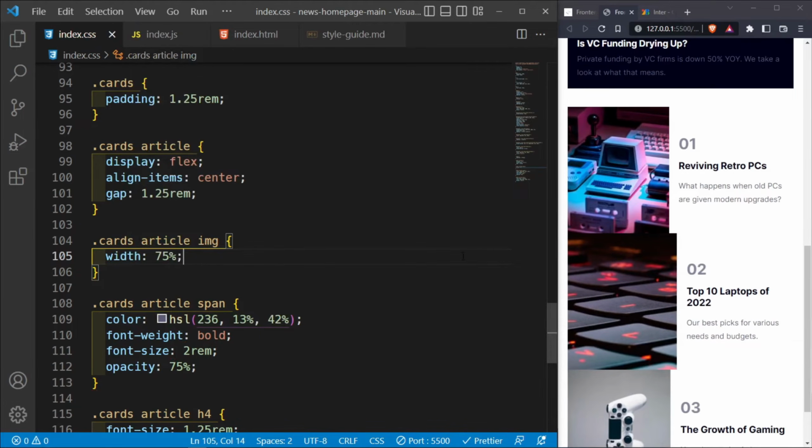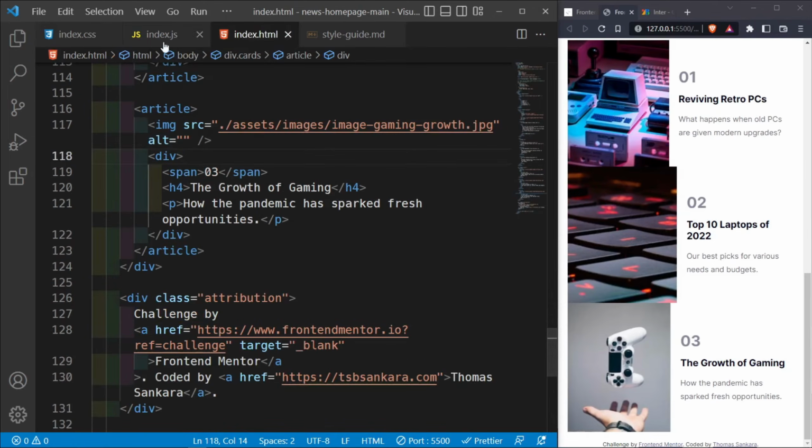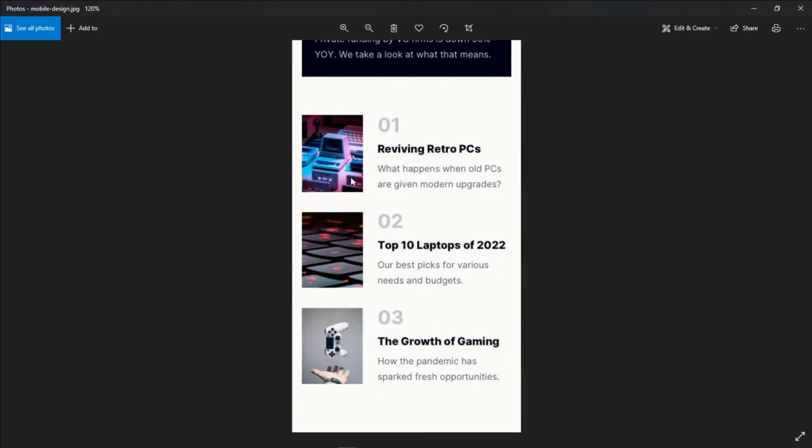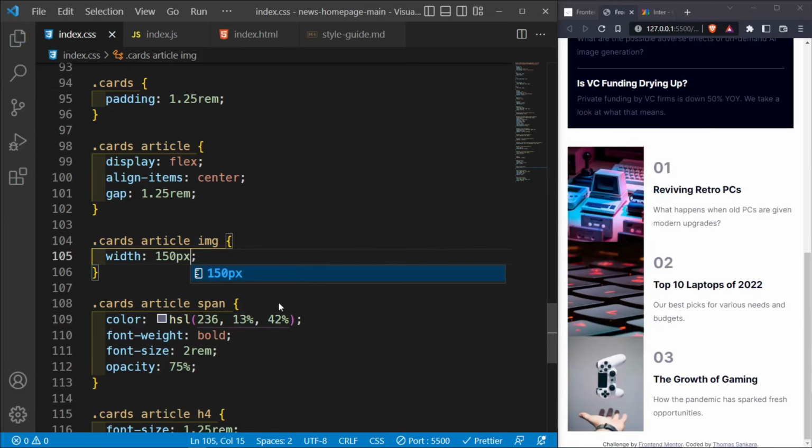Something is wrong. What am I doing wrong here? Because I need these images to all be the same width, as you can see. I think instead of giving this a percentage width, let me give it a width of, let's say, 150 pixels. Okay, there we go. So 150 pixels.